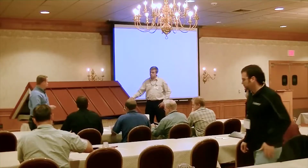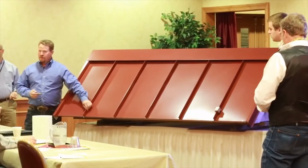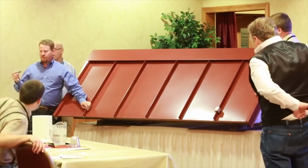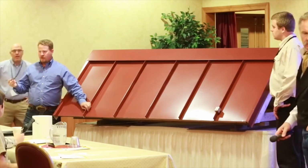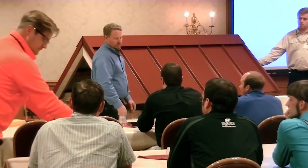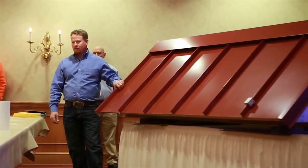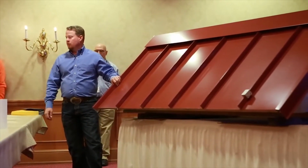There's one more tool that makes life much easier installing S5 products, especially on seam heights of 1.5 inches down to 1 inch or even lower. This is an angle driver that I searched high and low for when I was a contractor. You go to the Home Depots and the supply houses, you can't find anything but the snakes or those little DeWalt ones that break. This angle driver locks at 30 degrees, has a quick release tip on it, and will last thousands of S5 clamps as opposed to hundreds. The price on that is over $100. It's an Apex part, but you really do get the quality in it.